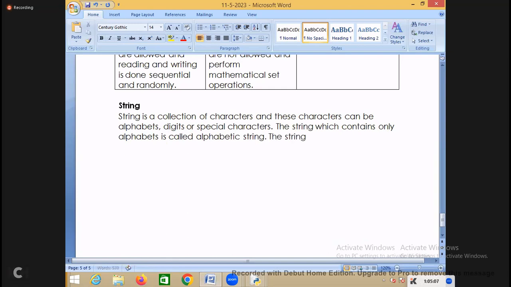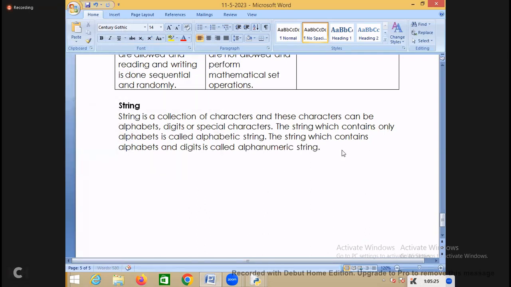The string which contains alphabets and digits is called alphanumeric string.